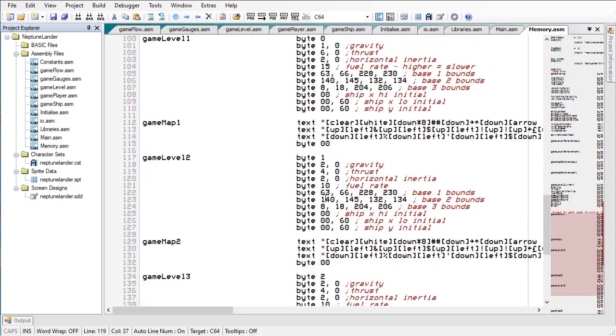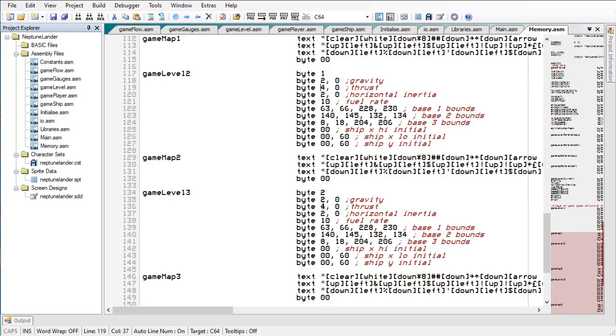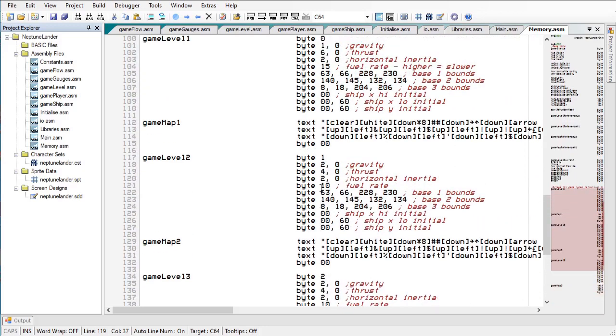It's level 1, level 2. So what was level 3? 2, 4. Oh, so it was the same. So he's probably never, like me, completed past level 2.